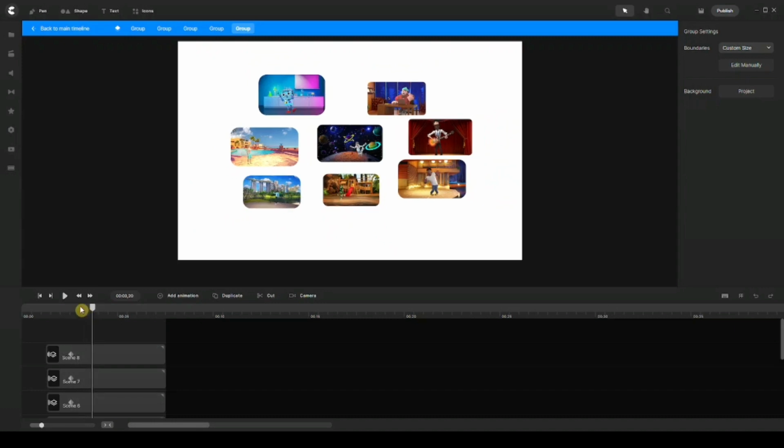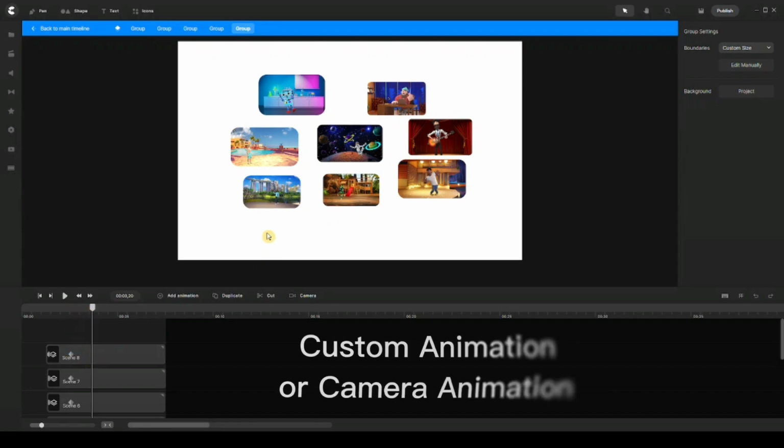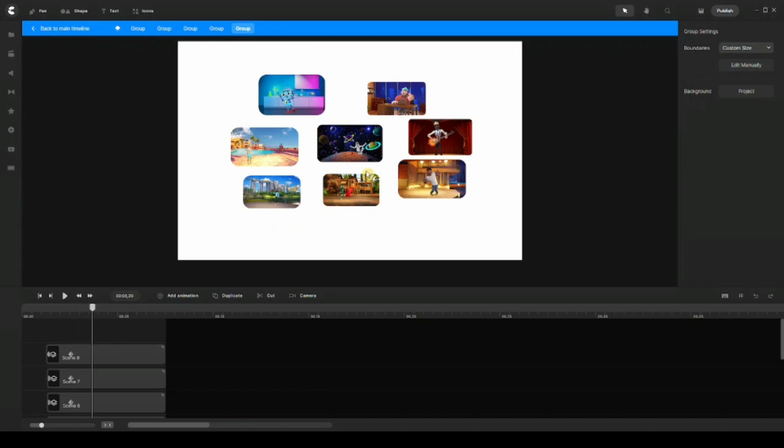So you have 2 ways in order for you to achieve this effect. You can either use custom animation to apply this. So your custom animations would be for the main scene as scale in order for you to scale down from having your scene number 1 as the main scene and showing up in full screen. And then it scales down to start seeing the rest of the scenes when you add custom animation. And that would be position to get all of those scenes a little bit closer to scene number 1.